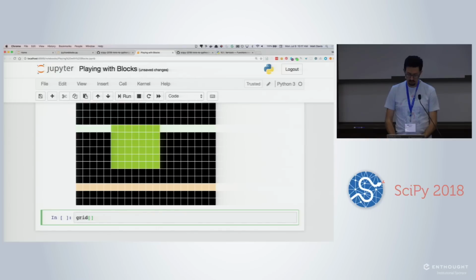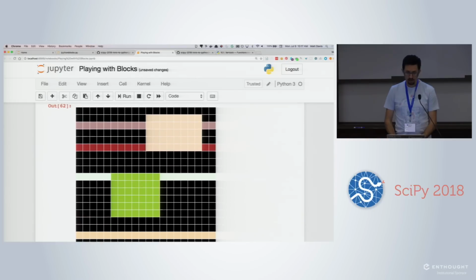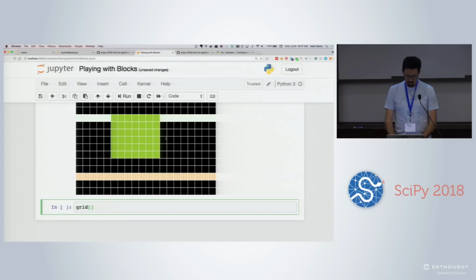So it'll look, say, square brackets. Now we want a range of rows. I'm going to grab like 5 to 10, separated by a colon. So the start and the end. As with range, the end is exclusive.